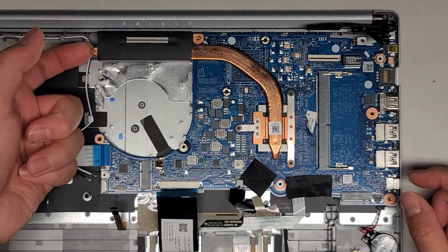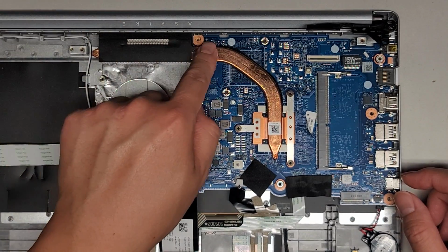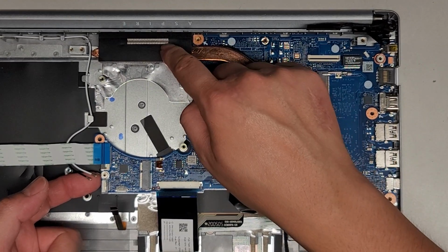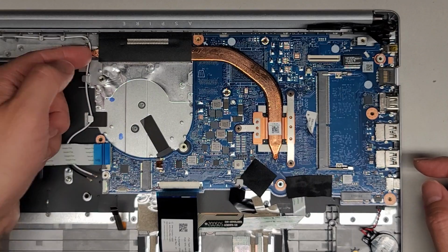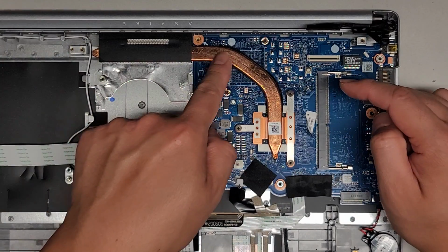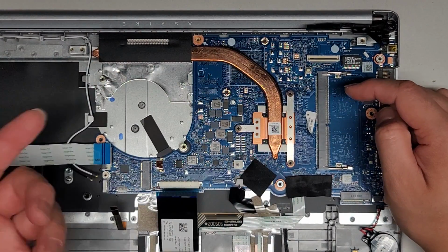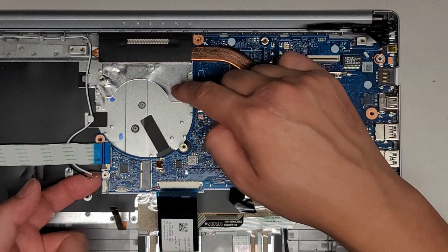So as you can see, I'm lifting from here. You want to be very careful. Normally I wouldn't lift from here if it's really stuck, but when I was lifting from here, this was kind of staying down. So that's why I lifted up here. But normally you don't want to lift here, because if it's stuck over here and you lift, then you're going to end up bending this pipe, and then you're not going to get proper cooling for the CPU. So I use that just to lift it a little, because lifting this side wasn't lifting that up.